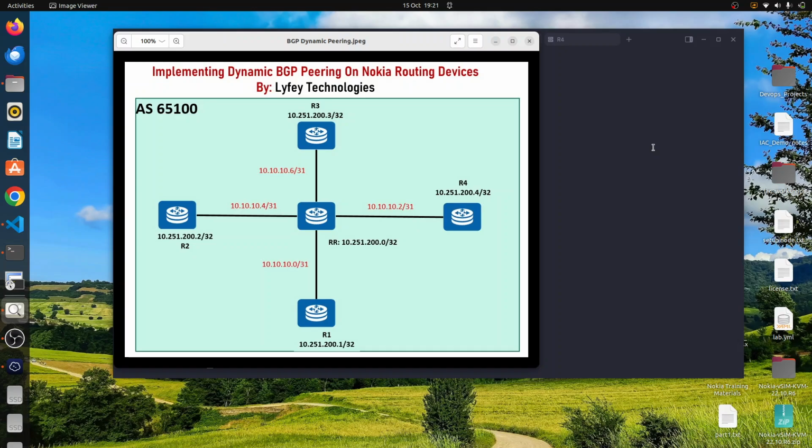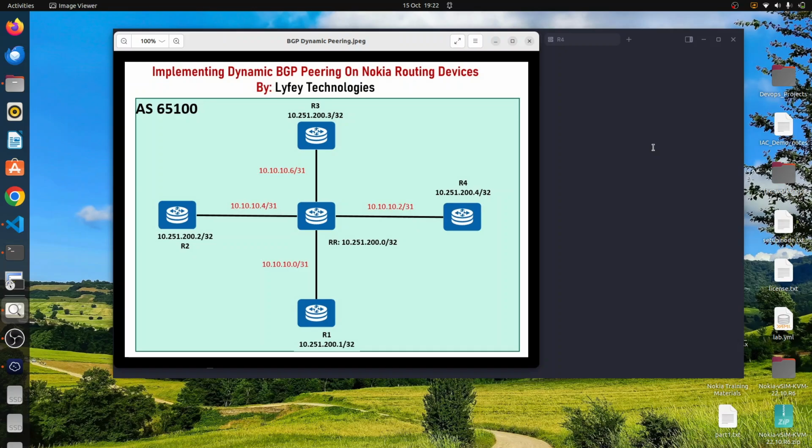When you are doing this configuration, you always have to configure the peering session both on the local router and also on the remote router. So we have to configure BGP peering sessions on R1, R2, R3, R4, and even RR. And on the RR, we have to specify the peering session to each of these routers.